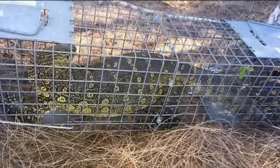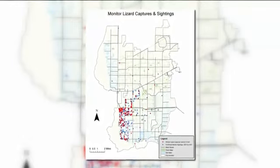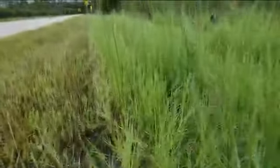Recently, FWC put a similar species, the Nile Monitor, on the state's prohibited species list after escaped pets established themselves in Cape Coral. A lot of animals will die if you just let your pet go, but it does have the potential to become an invasive species, which we're very concerned about here. Reporting in Fort Myers, Alex Howard, NBC2.